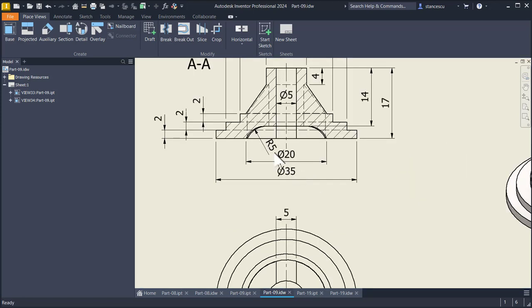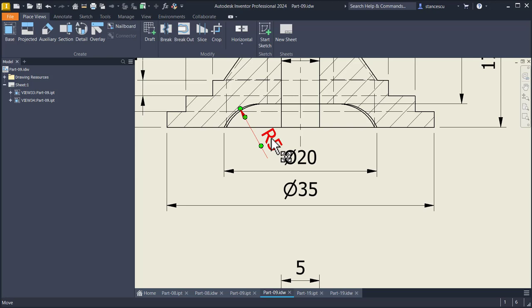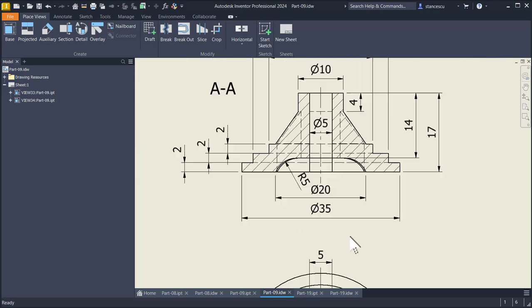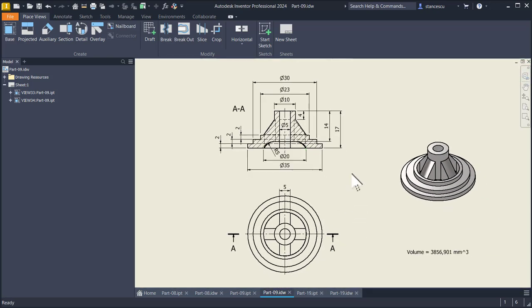Here I placed this dimension radius 5 only as an additional dimension to understand the drawings and to help you to make models. You see, each one has the volume so that you can compare with your results.